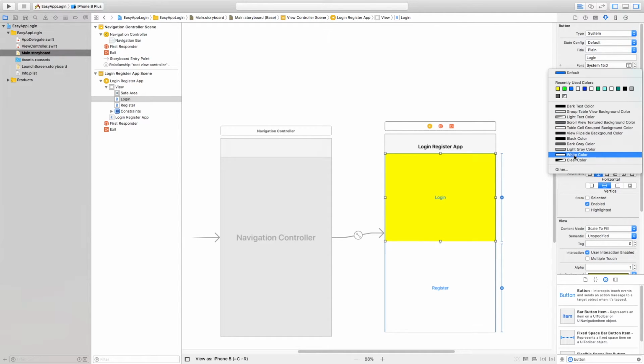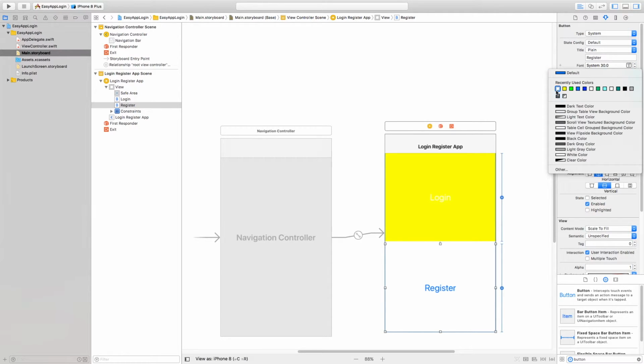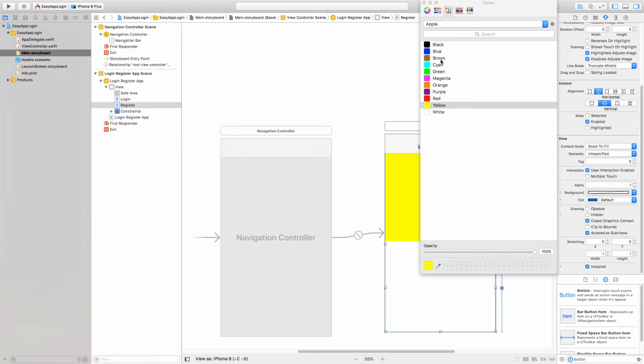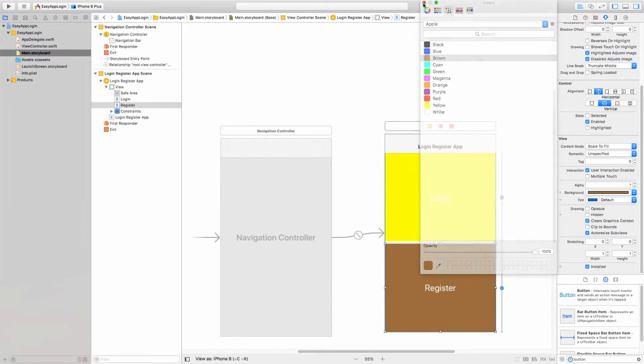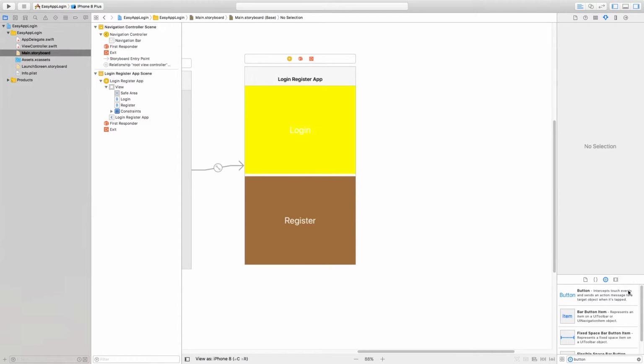And change the text to white. And I want the text to be bigger actually. So let's just take that to, I don't know, 25, maybe 30. Cool. Do the same here. Take this to 30. Change the color to white. You guys can make your page look however you want. This is how I like mine to look. I mean, it doesn't look the best, but you know, it works. So yeah, now we have this set up.